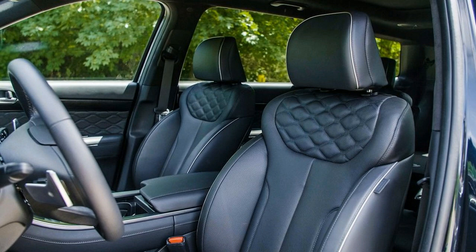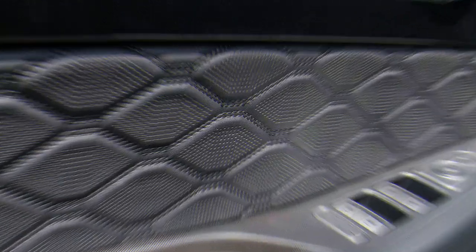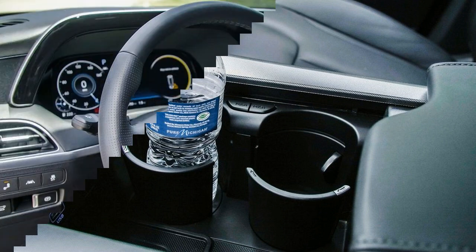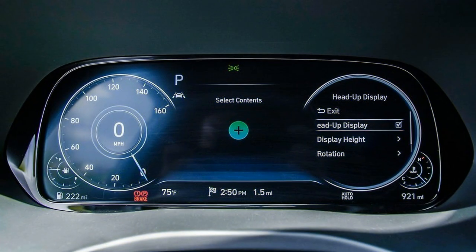That fondness with familiarity thing probably isn't because the Palisade gets easier on the eyes the more you take in its details and overall shape. It's because this vehicle is so well built and consistently designed that it wins you over with the way it fits into your wild family life. Also, in full-boat Limited trim, Palisade is luxurious enough to make Hyundai's still SUV-less Genesis dealers green with envy.